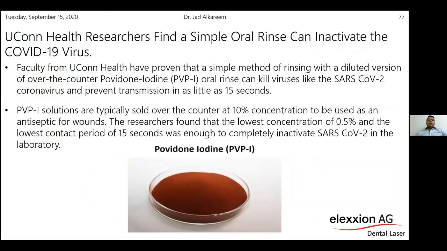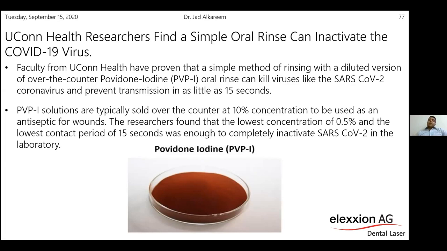Then another thing regarding the coronavirus together with the laser. Right now laser is one of the best options to be used with patients who have coronavirus, because with the laser you have less bleeding. Another point, you have less risk of transmission of the virus to the dentist, because with the conventional method you will always have to use suction and water cooling, and then you have a high risk of transmitting some of the saliva or infectious materials to the dentist or the dental assistant.